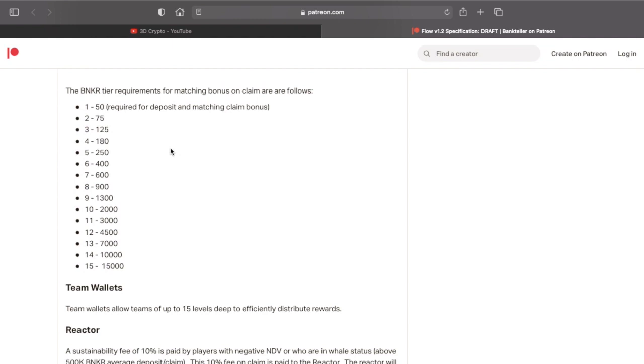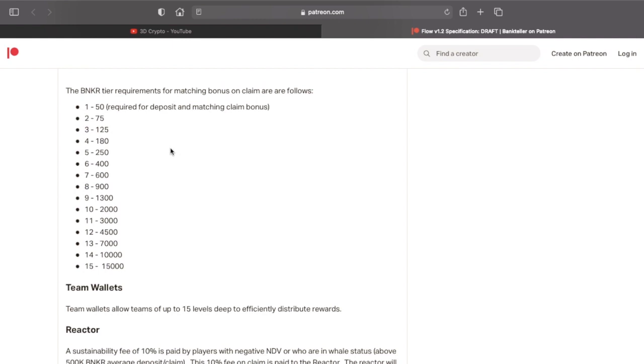You pay that 2,000 Tron, and you're good. You can claim those bonuses. Basically, the Banker will pay for itself through your referral bonuses. If you haven't got a large team, or you have no team and you do not require Banker, then you don't have to get involved in Banker at all.